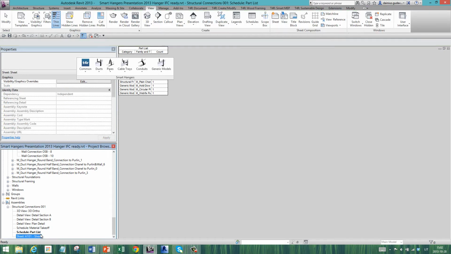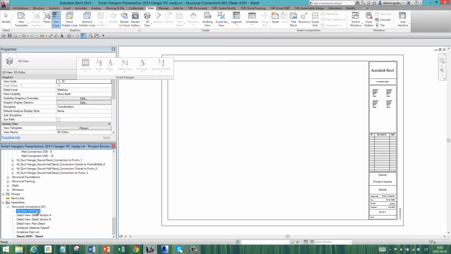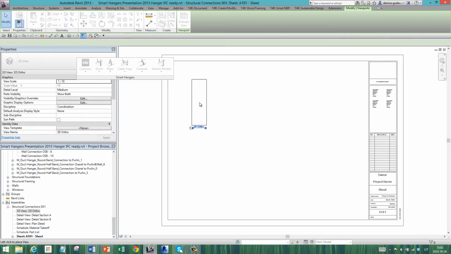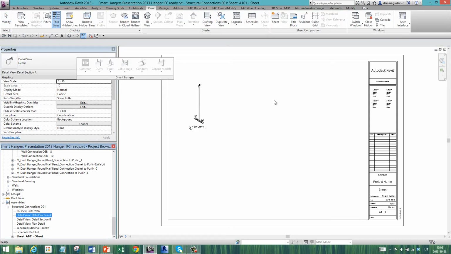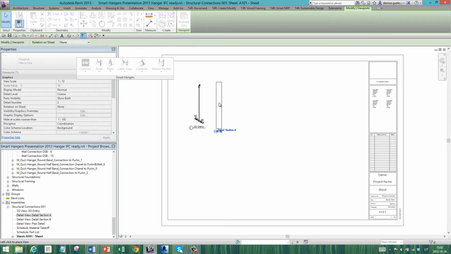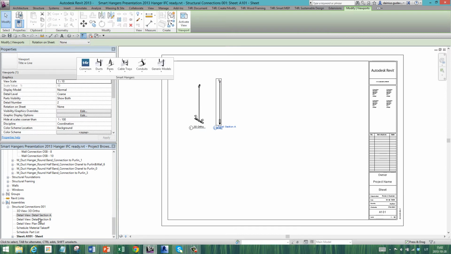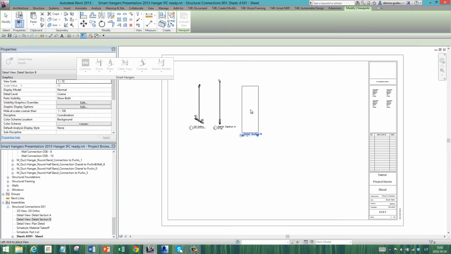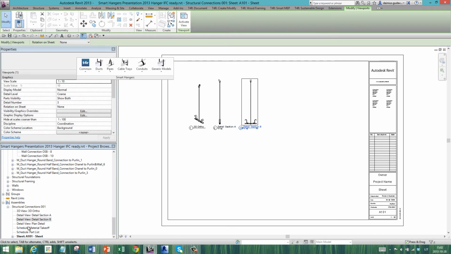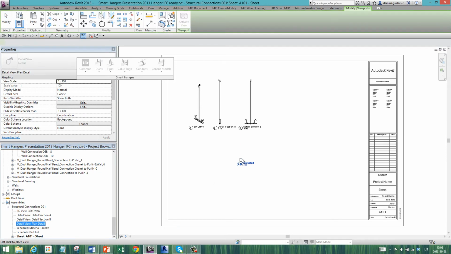Let's say it'll be alright, and I can make a sheet with a particular hanger workshop drawings.